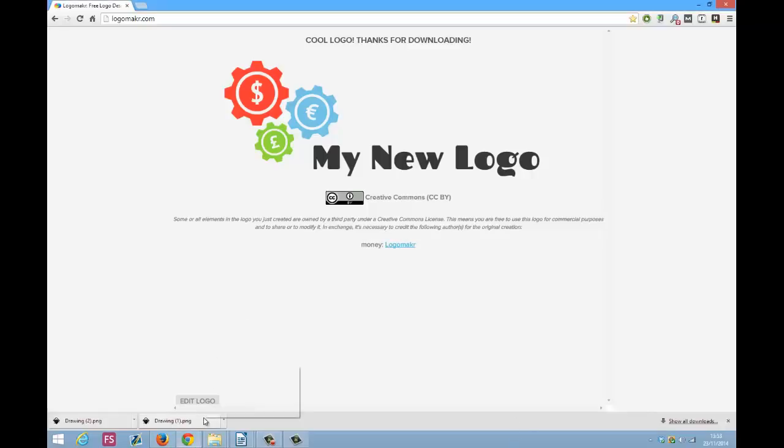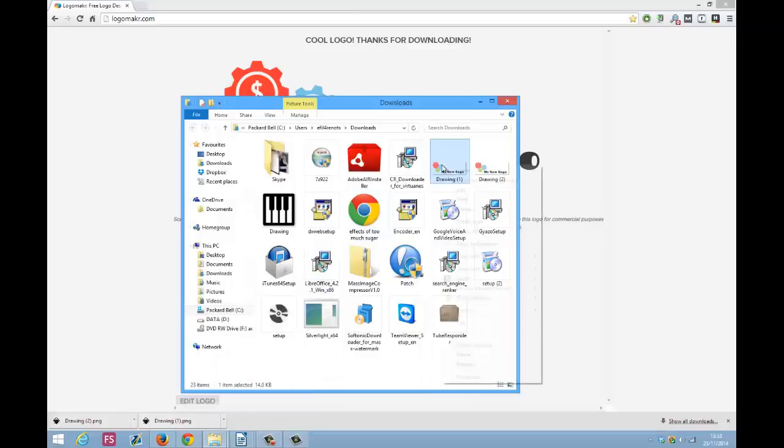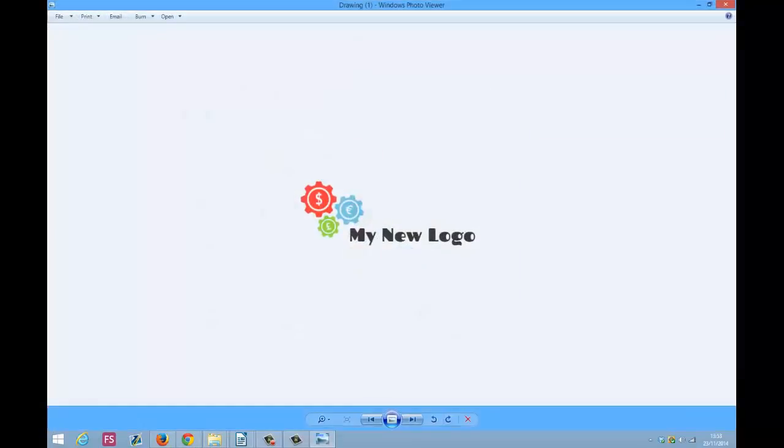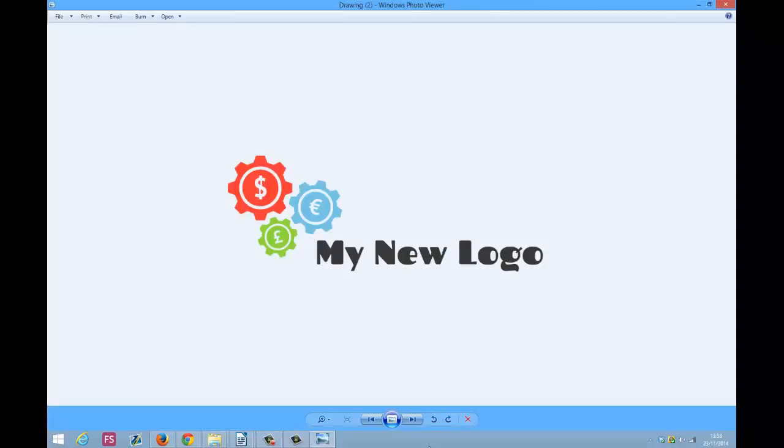So now if we just open up the images, which will be saved to your download folder, we can preview the images, and there's our logo. Then there's the bigger one, and these are in backgroundless PNG format, and what that means is you can use these images on colored backgrounds, and there won't be any sort of white square or anything around them. It'll just be your logo cut out perfect. I do understand that this isn't the greatest logo in the world, but for the 2 minutes it took to create it, it's not that bad. If you spend maybe 5 or 10 minutes, you can make a really decent logo for your website or business.